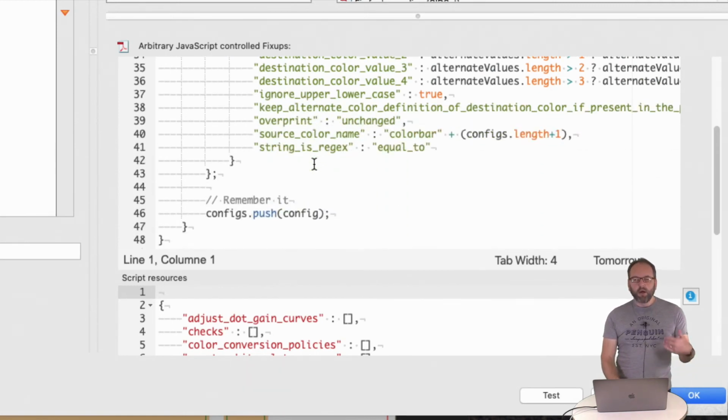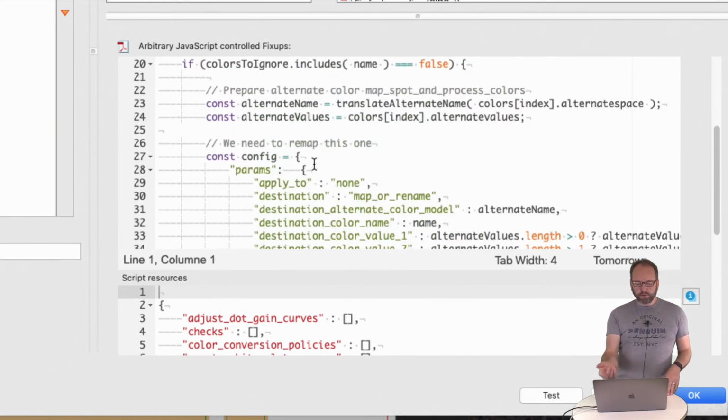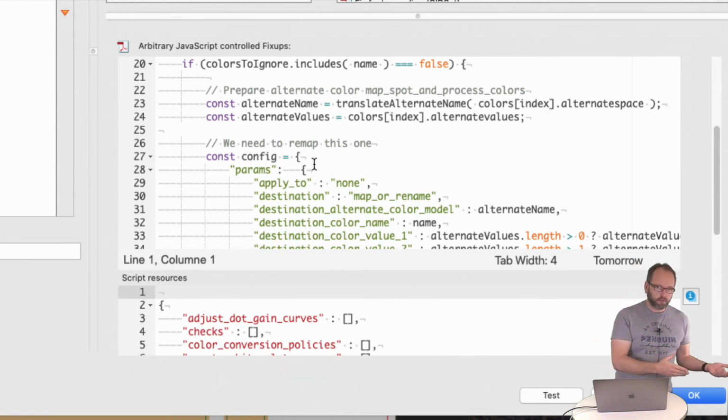This is particularly important to do this way because I have a very simple example, but in the real world, you might not know ahead of time how many spot colors you have in the document, so how many spot colors to replace in the color bar. And you might have to remap some other colors in this color bar to none because you don't have enough spot colors in the document.